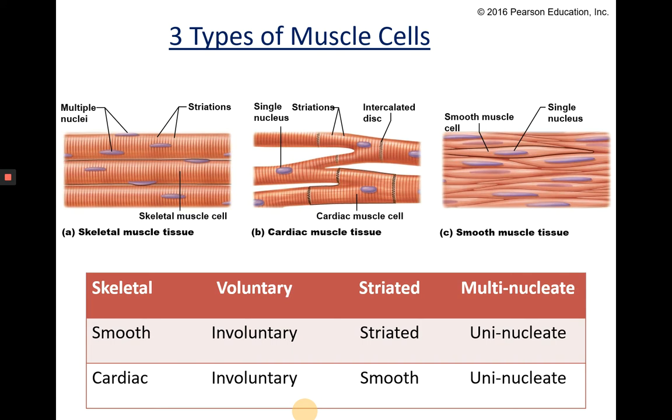The other 2 are going to be your skeletal and cardiac. They're both going to be striated, which means that they look like they have those lines that are going down it and intersecting it. And they're going to be a little bit different in their type of nuclei. So cardiac muscle is going to be uninucleated, and it's going to have something called intercalated discs. And remember that that one will only be found in the heart. So smooth muscle is found in all those visceral organs: stomach, blood vessels, kidney, liver, etc. And then your cardiac muscle is going to be found solely in your heart. Both of them are going to be involuntary, and they're both going to be uninucleated.